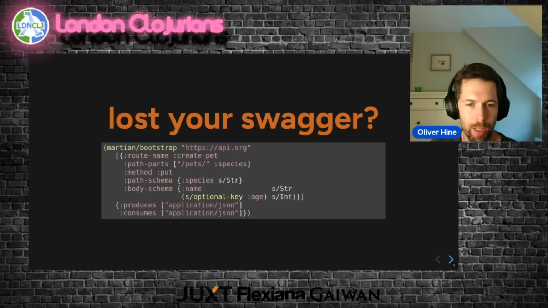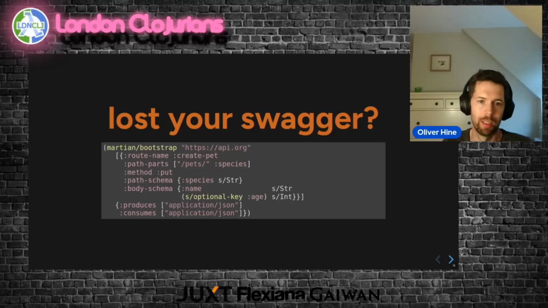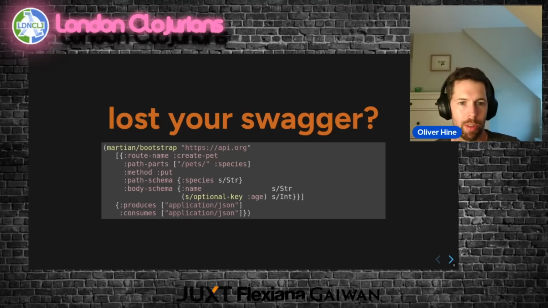And in case I've lost half of you already because you think, oh, I don't have any open APIs to work with, then you don't need to worry, because you can describe the APIs yourself in your own code. So here is the concise mapping of someone else's API, all the HTTP-ness of it, in a declarative way that Martian understands. And this gives you the same effect, but you do lose one benefit, which is that if the remote API changes, then this could drift from it. And that is a reasonable downside, but you get all the other benefits still of your concise code.